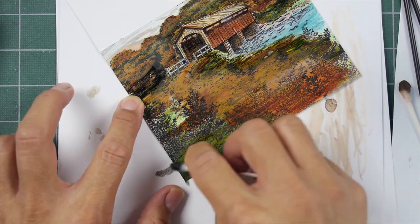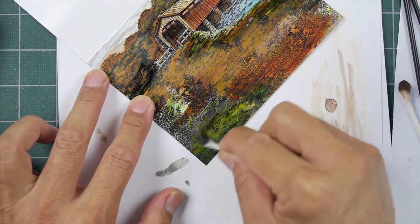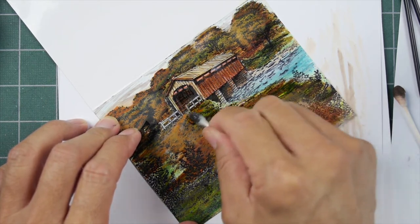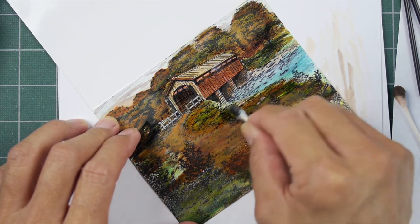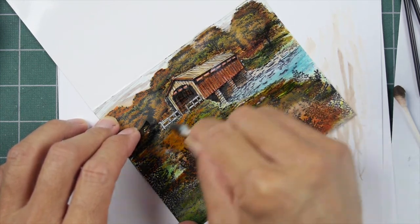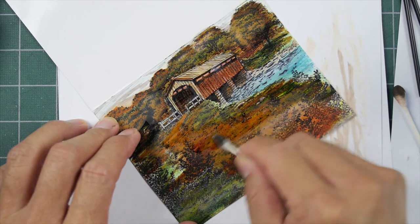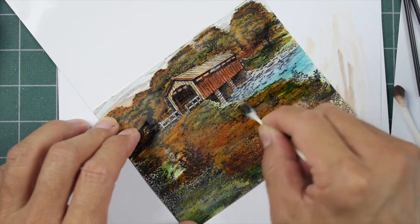And that's the way things look just in general. There are different values on things depending on how the light is hitting them. But the good thing is, when it comes to applications and how we describe these things with inks, it doesn't really matter which you leave light and dark, just as long as there's some variation. It's not like that tree or that branch has to be light and the other one dark. There's just some variation that you want to utilize.